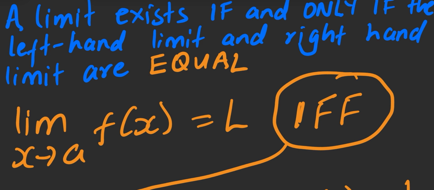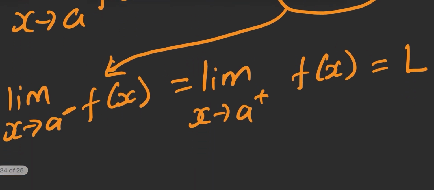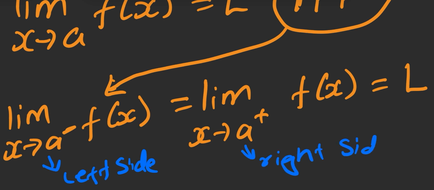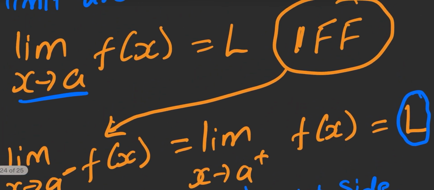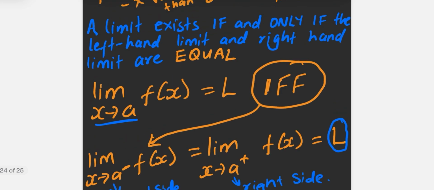So the limit as x approaches a of f of x equals L, and this is essentially saying the limit as x approaches a exists if and only if the limit as x approaches a from the left-hand side equals the limit as x approaches a from the right side, and they both equal a definite number L. So you have to look at both sides, approaching from the left and from the right, to determine if you have the limit as x approaches a of f of x. Let's look at an example for this to make more sense instead of just looking at notations.